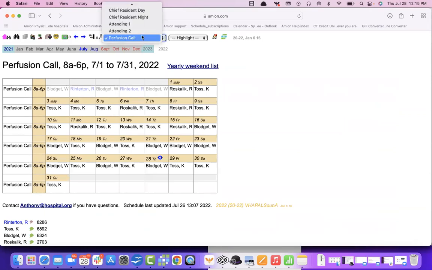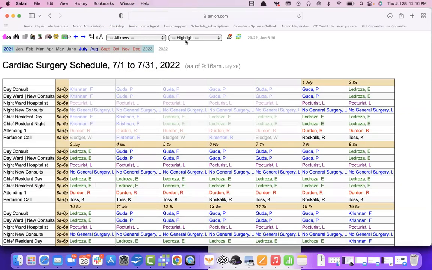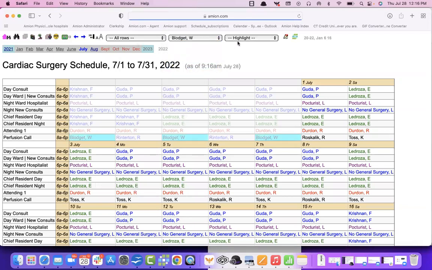You can also build custom combinations of rows. So you might have an east side and a west side, and you can have those rows be separated from the others. Maybe I need to see all the rows, but highlight my own name, or highlight my name and a coworker's name. That might be helpful. Our goal with this view has been to make it as easy as possible and as fast as possible for people to get to the info they need to see.